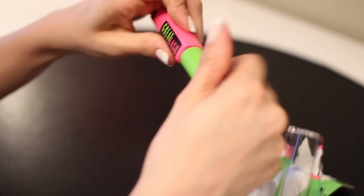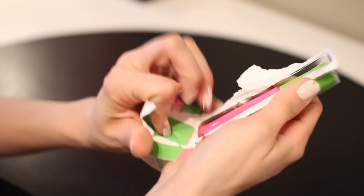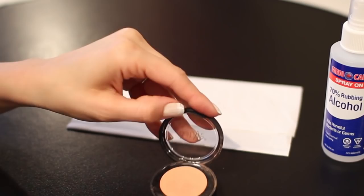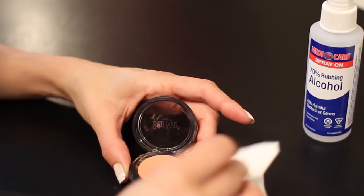For the more germ-aware people out there, you can change mascara monthly, and for everyone else, you can stick with a lower frequency as long as your health doesn't change or you don't have any unwanted intruders getting into your mascara. Disinfect your eyeshadows. Sanitizing your eyeshadows sounds pretty strange, but let's say your best friend borrows your makeup or you use it while you're sick. Simply skim the top layer of the shadow using a tissue, then give it a spritz with rubbing alcohol and let it dry. This won't harm the shadow but it will kill the germs.